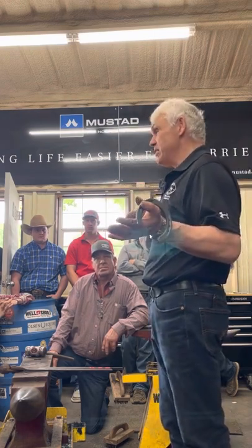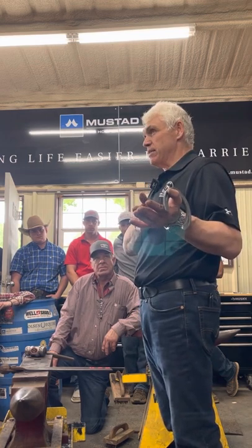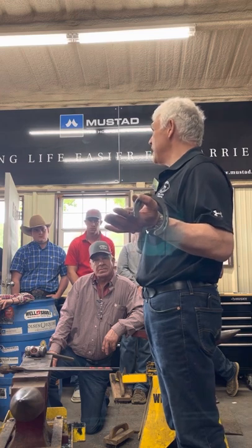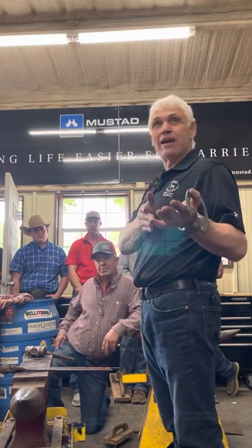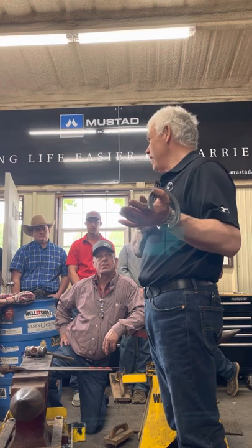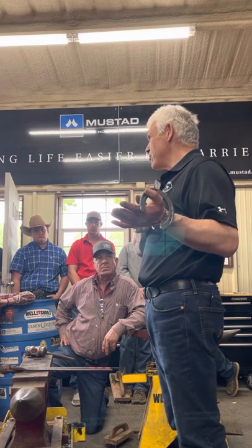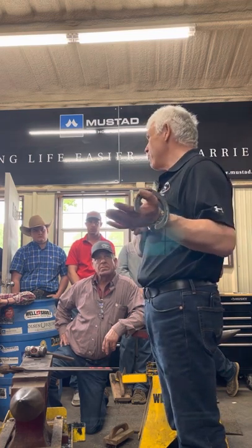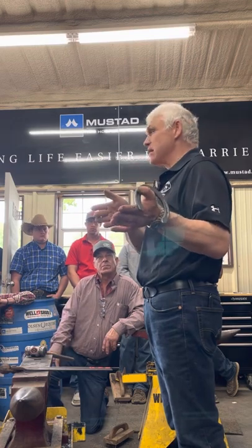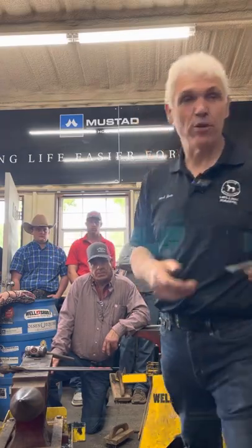Having a fuller, you need several. You need a narrow, a standard, and a wide. Why? It's a measurement. What size nail does a wide fuller make? Well, it depends on how thick the steel is. A wide fuller in 5/16 stock will probably make an MX. A wide fuller in half inch stock will probably make an E10. A standard fuller in half inch stock will make an E8. A narrow fuller in half inch stock will make an E6. So what you have to decide is the thickness of the steel, what size nail you want, and then select the fuller to get what you want.